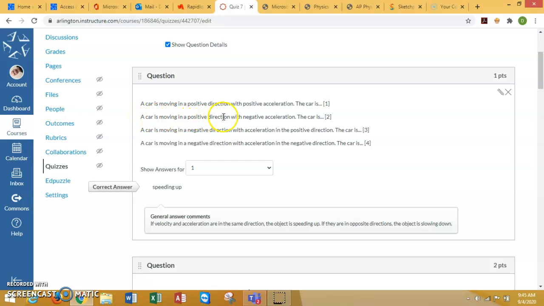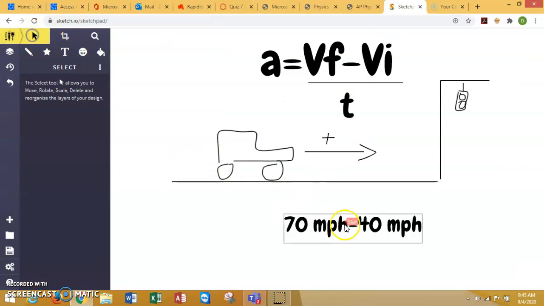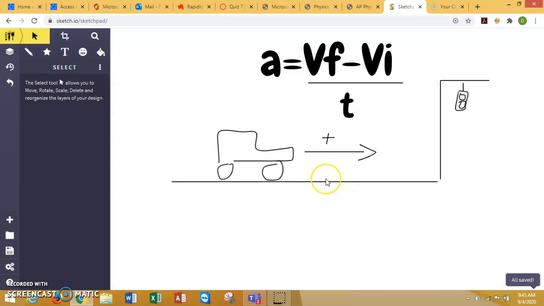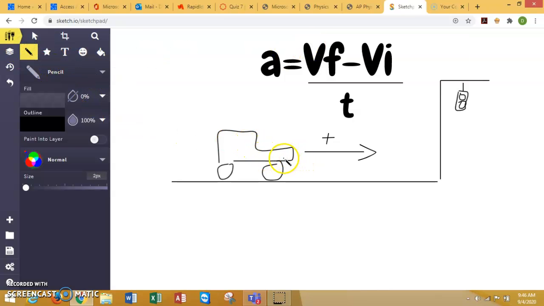Let's look at the second one. A car is moving in a positive direction with negative acceleration. So what's going to happen here? It's still moving in the positive direction, but the light has now turned red. You ain't gonna make it. You can run the red light, but you're risking killing people, or insurance and money and all those things. So the light turns red and you hit the brake. What does it mean to hit the brake? What does your car do? Well, it's still moving to the right. You're still approaching the light.